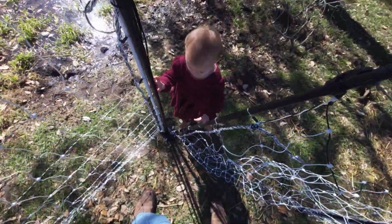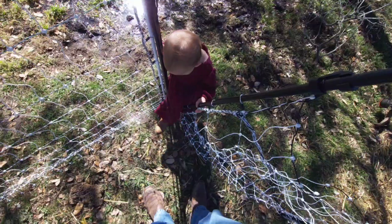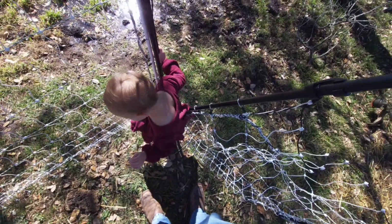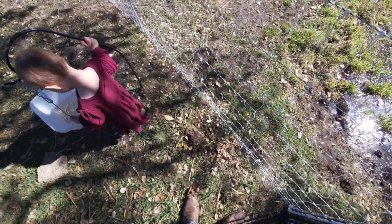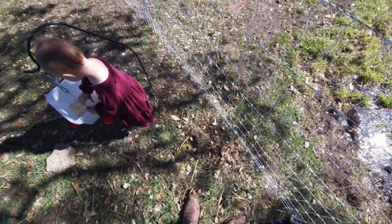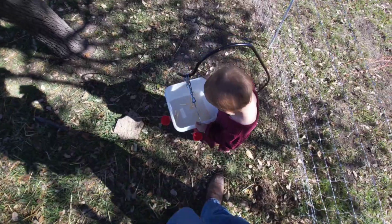You want to come in? You do it? Can you do it? Oh yeah, she almost got it. There you go, good job. You gonna go give the chicken some water? Okay, let's get them some water.